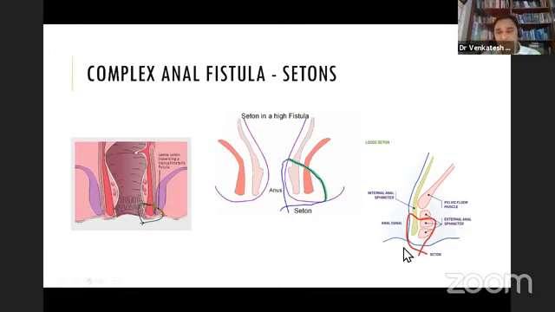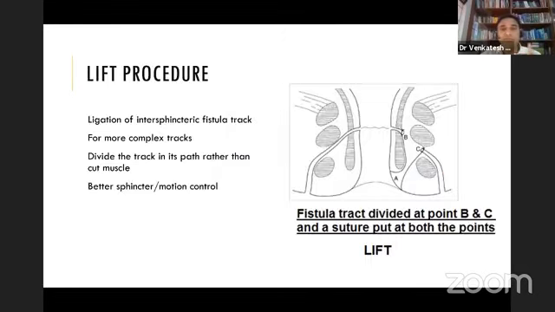So as you see in this picture again, this is red in color, the seton. The pink is the external muscle, and the blue or the green is the internal muscle. And there's a lot of muscle here. So if the track was very low here, then it's easy to cut it out. But if it's at a higher level, you can't cut. You have to put the seton and allow all the infection to drain. So if you leave the seton in, the tracks won't close, all the infection comes out, and the tracks will shrink and scar, and it becomes easy to treat later. So that's why a seton is useful for managing complex fistulas.